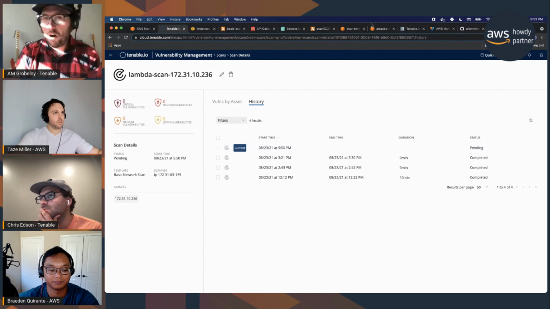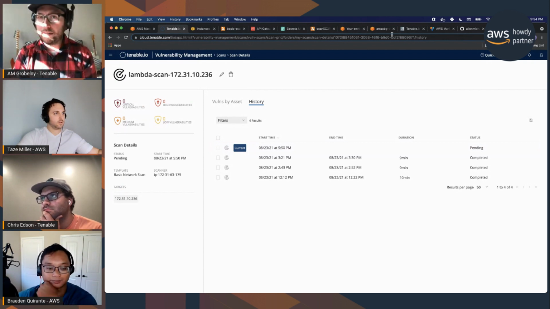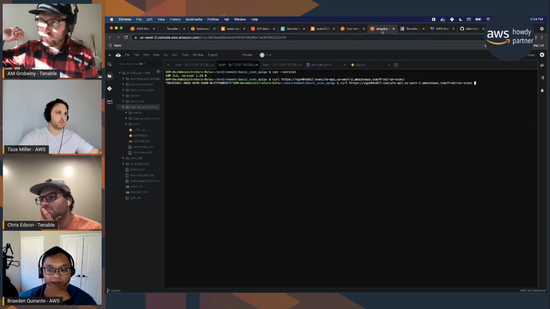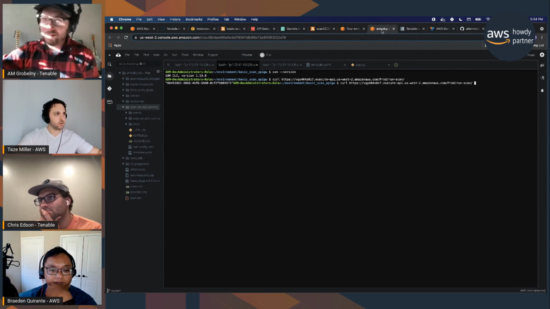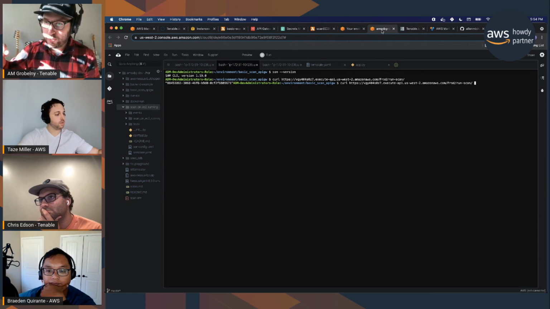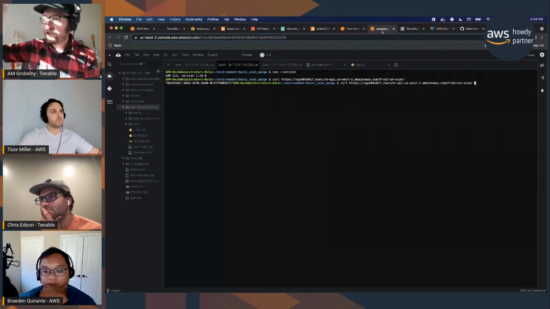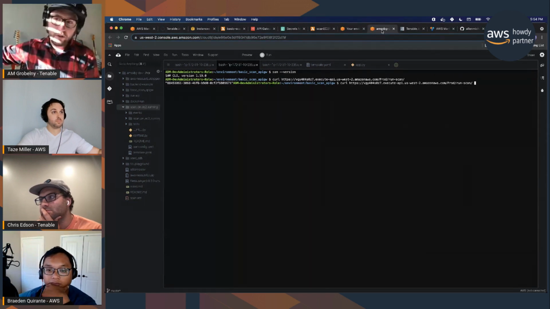So what I would go build next is a poller using step functions. There's a get status endpoint that I can hit in Tenable. Give me the status of this running scan. If it's not completed, wait, right? Because step functions let you do a waiter, and then wake up again in a minute and check again. And as soon as all that's done, maybe I publish that to an EventBridge bus. Maybe I publish it to an SNS topic. There's a lot of different things you can do.